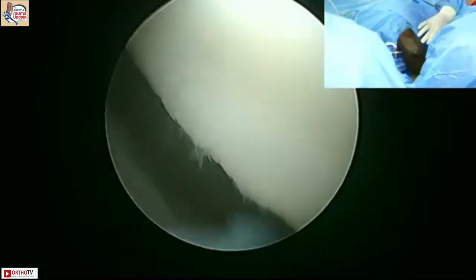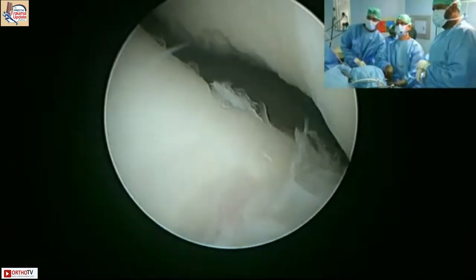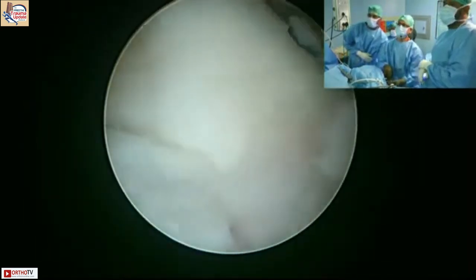So hold this. That is why I need a gutter. Hold on. See that? So that is where you get osteochondritis dissecans.